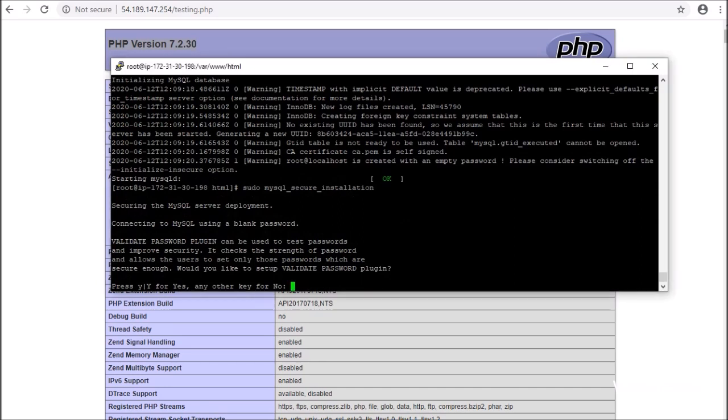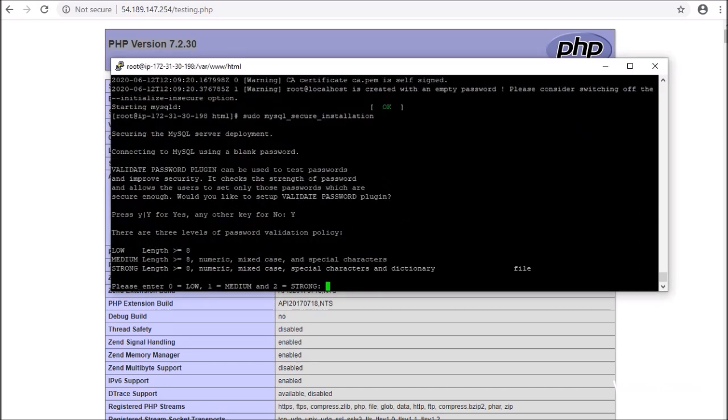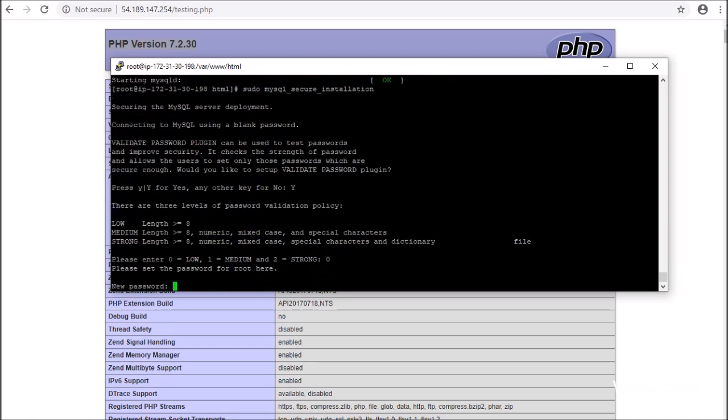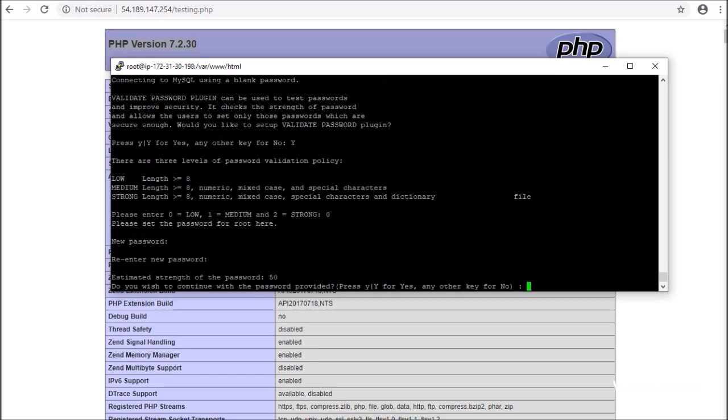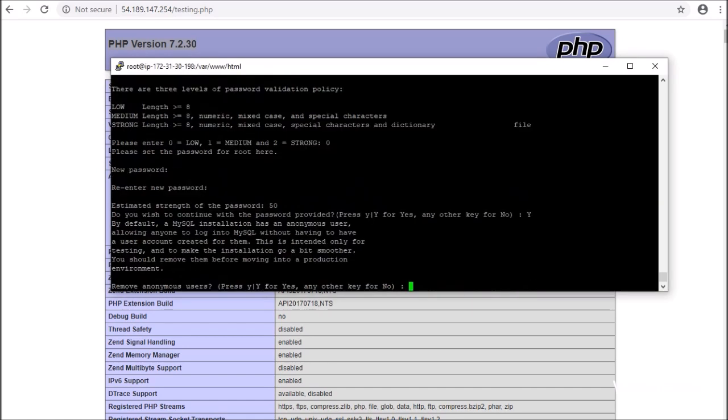Then it will first ask for set MySQL server root password. So here we have set MySQL server password. After this, again ask for remove anonymous user accounts.